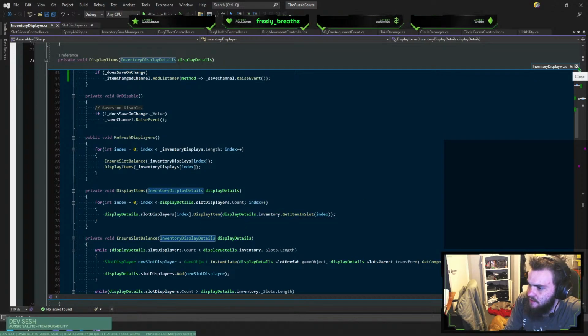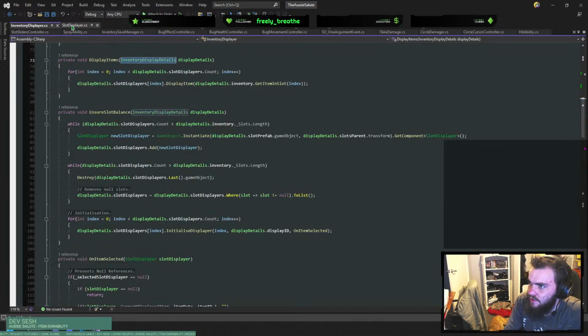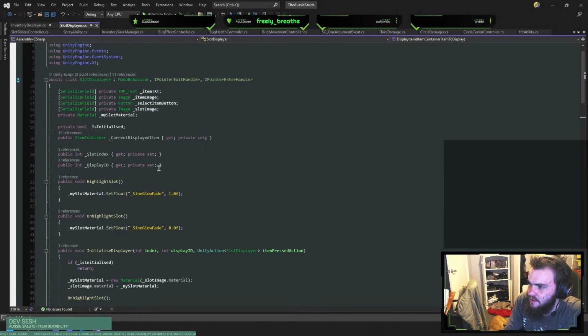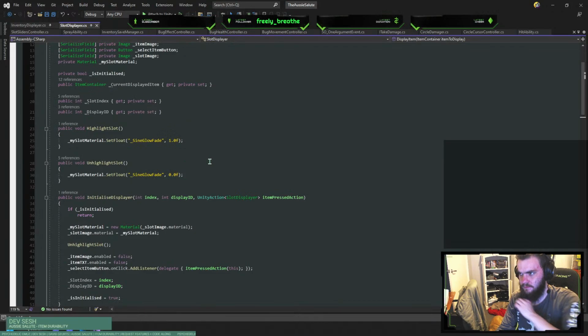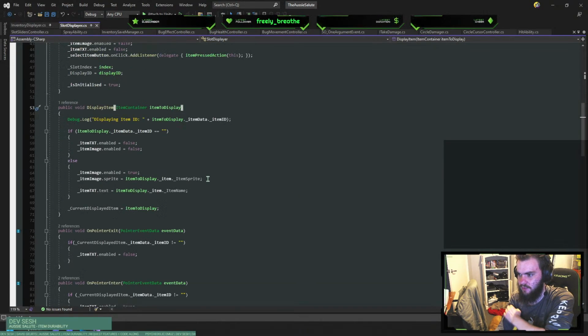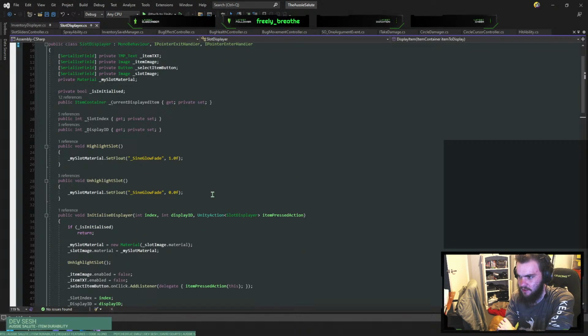Okay. And then we actually tell it what the item is. So we get the item container and tell the slot display what the item is. Current displayed item. Okay, so here we go.